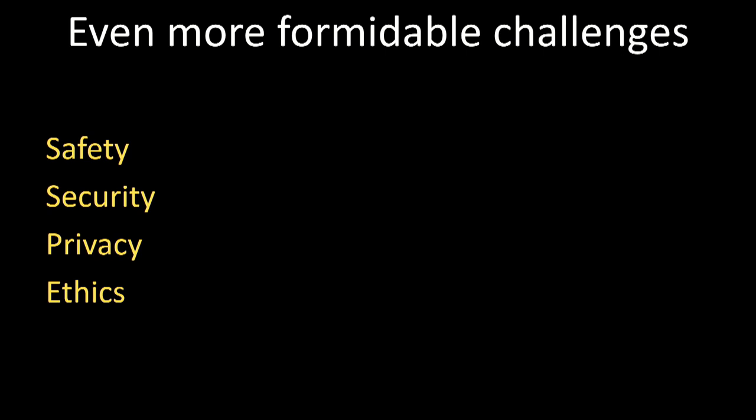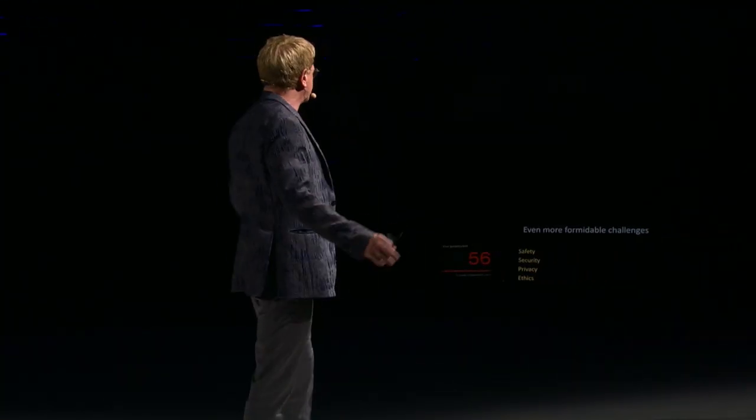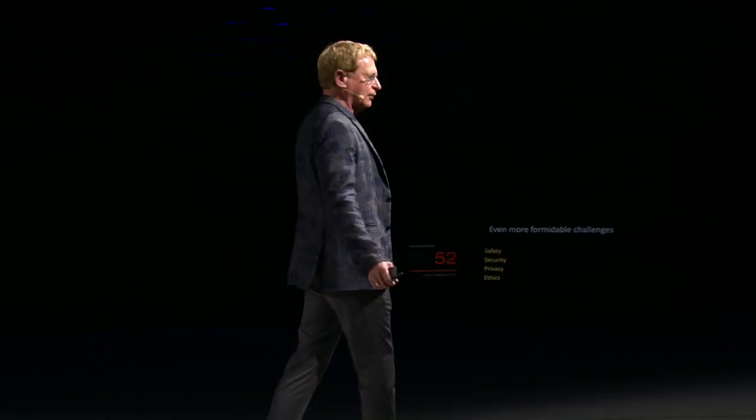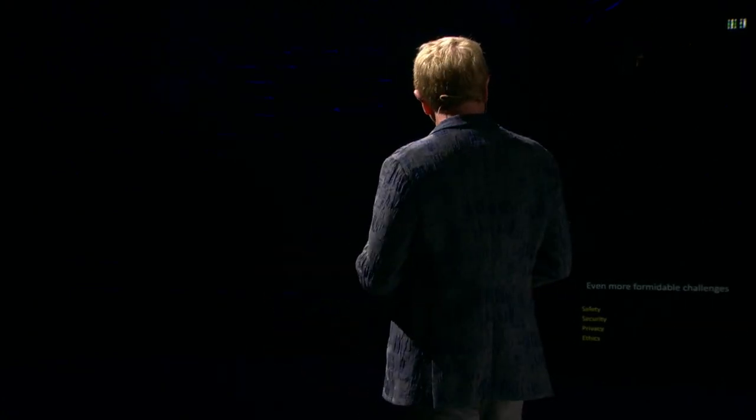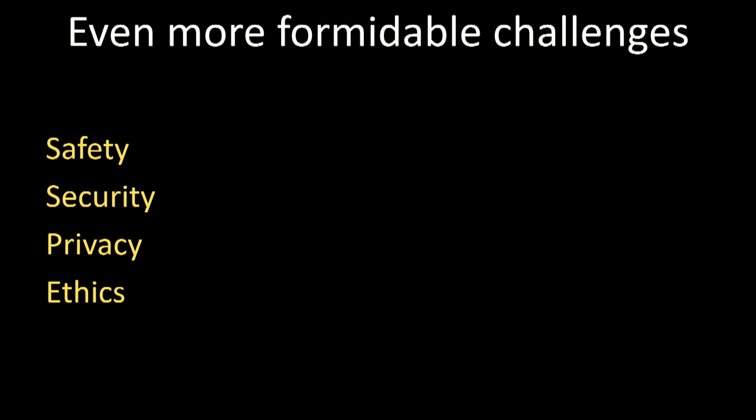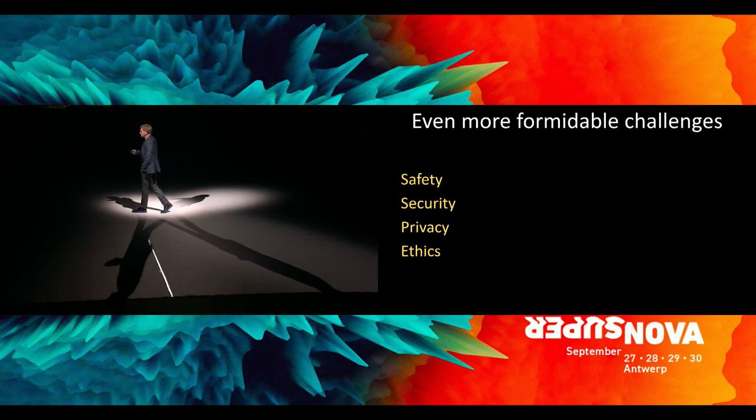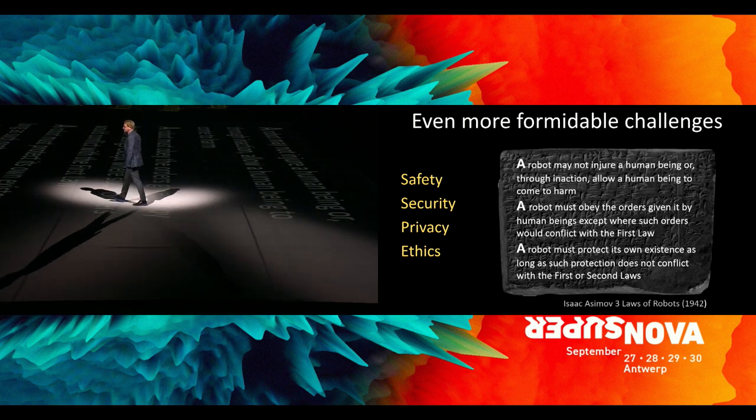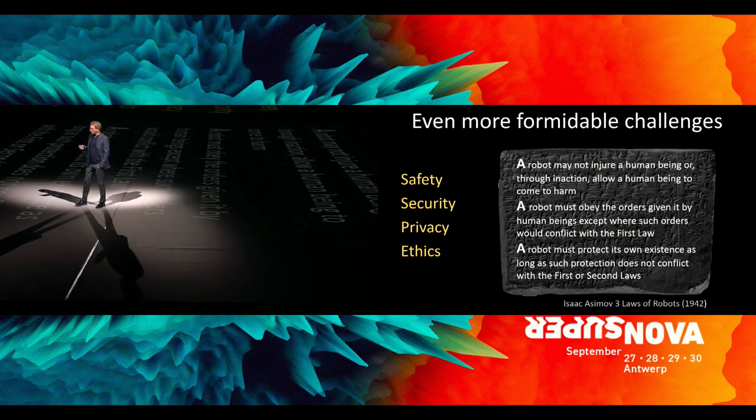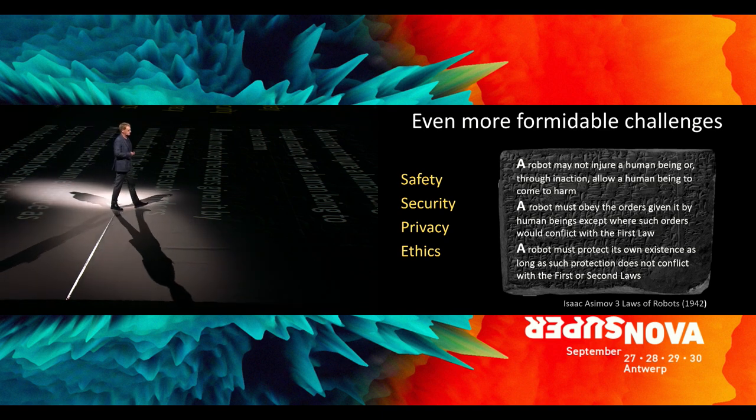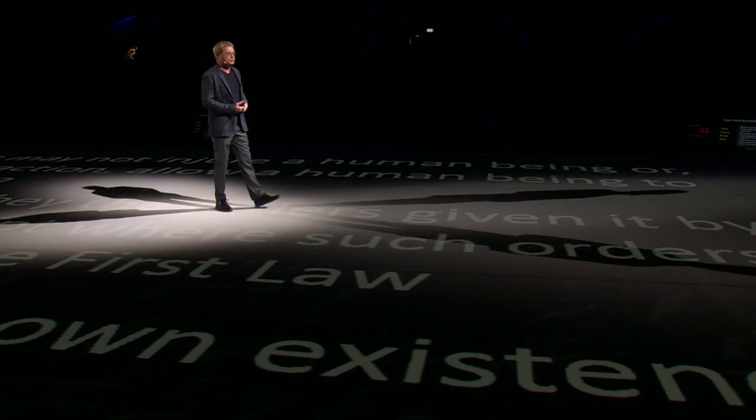Safety. Anything that basically threatens human life has to be extremely safe. It has to be secure. You don't want to have anybody hacking into your brain, or taking over your brain functionality. Privacy. Very important topic. And last but not least, ethics. What are you allowed to do? Now, fortunately, we're not the first ones to think about this. In 1942, Isaac Asimov wrote his first book, iRobot, and created the three laws of robotics. The three laws that define how robots should behave. Now, since then, there's a bunch of variants, and obviously, the system we're building a lot more complex than the robots that Isaac Asimov was considering. But this is something that we, as a society, have to start thinking about today. Systems will be there. We better have a solution today. That's the challenge out for us.